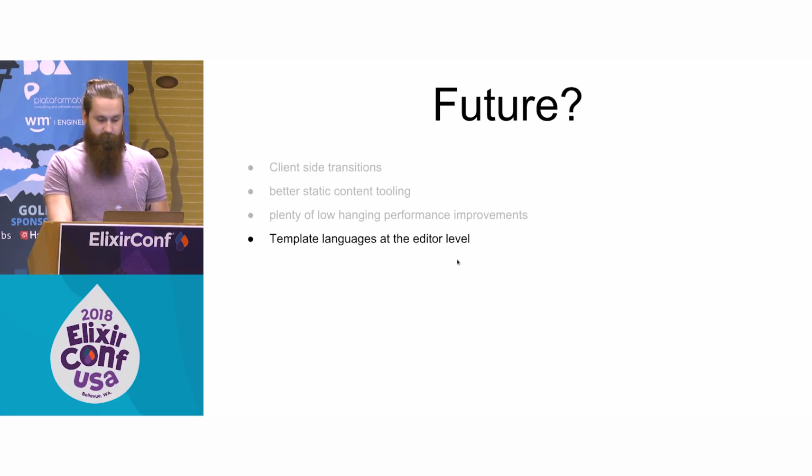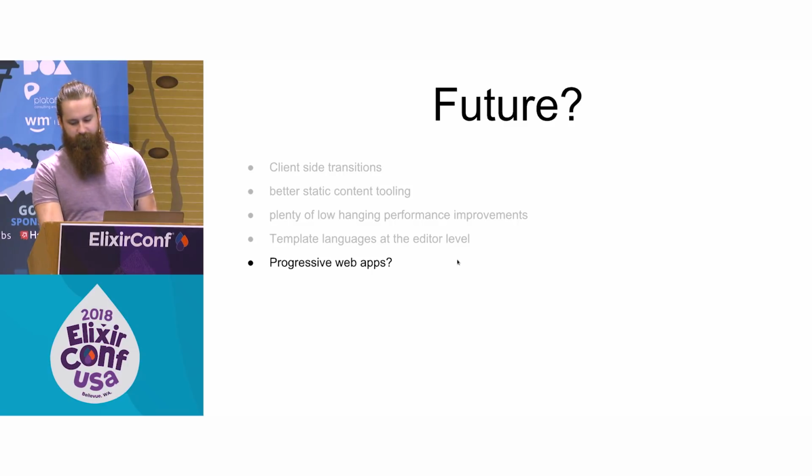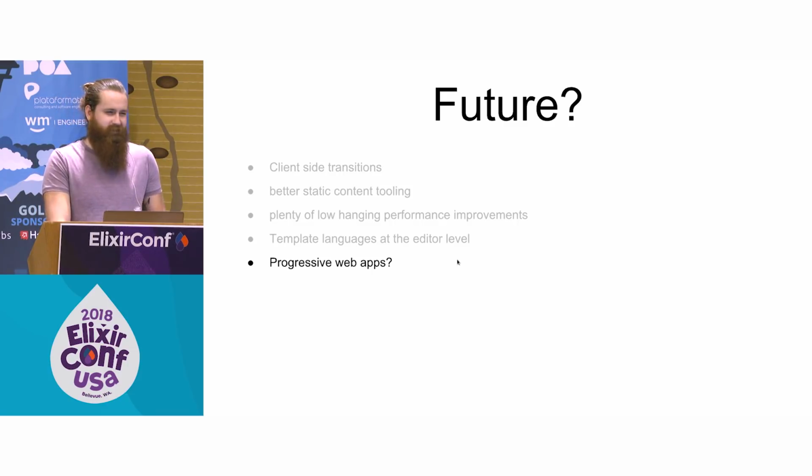Everything's going to work with HTML sort of deal. Progressive web apps, question mark? So I recently was messing with Mastodon, which is some federated something, or Twitter, I don't know. Anyways, it popped up a message at the bottom of my cell phone that said, do you want this web page to be on your home screen? And I was like, oh, yeah, sure, whatever. I clicked it and I was like, oh my goodness, this is an application I didn't have to go to the Google Play Store to get, right?